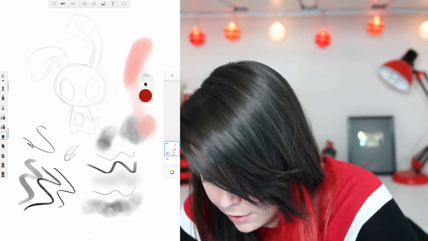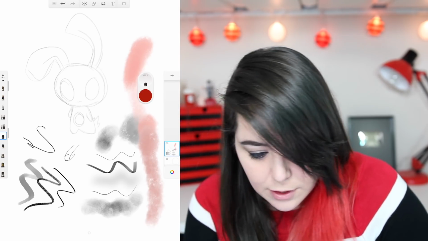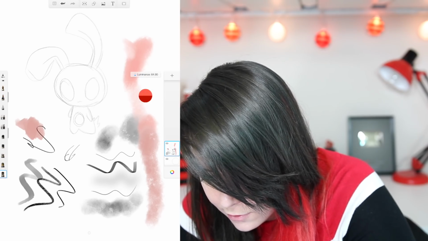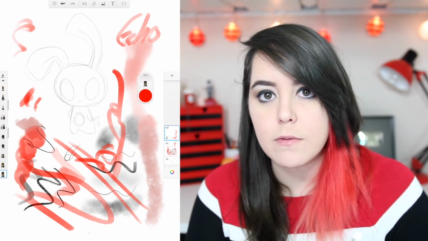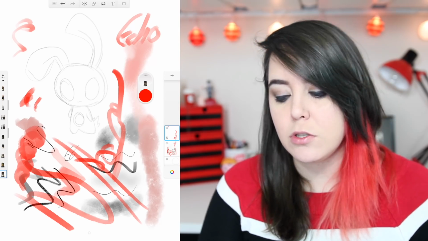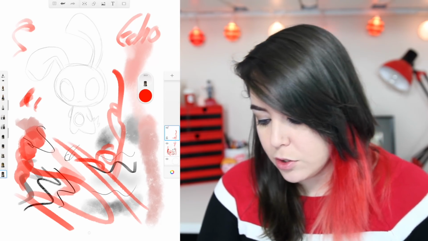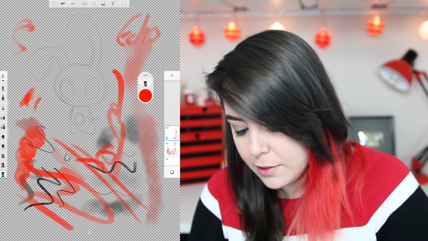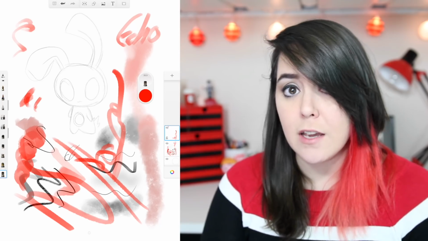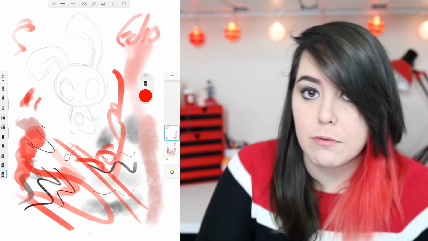Oh, and I can just make it darker and lighter so easily. Okay, so left and right is saturation, up and down is lightness and darkness. That's cool. I really like this one because it's very similar to Medibang and Procreate, so I might just keep this one on my computer just to play around with because I really do like the brushes. Can you make it transparent? You can, which, yeah, I can do a lot with this. This is nice. It's a lot like Procreate, but free.